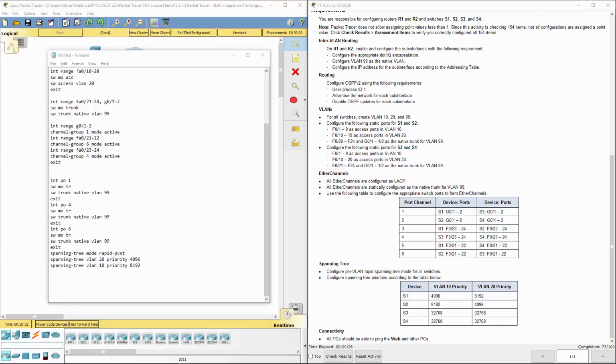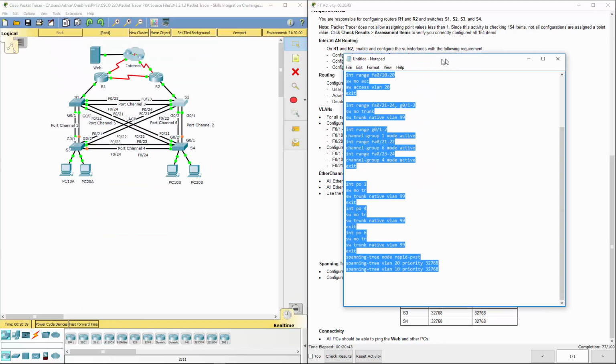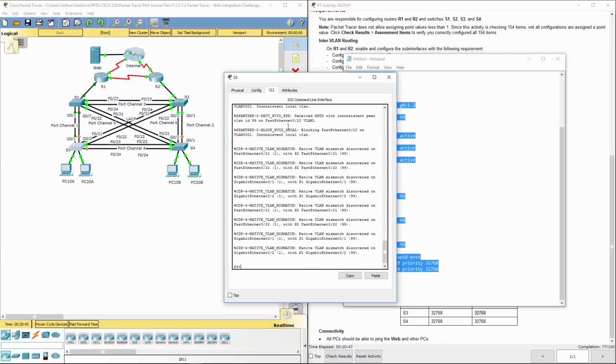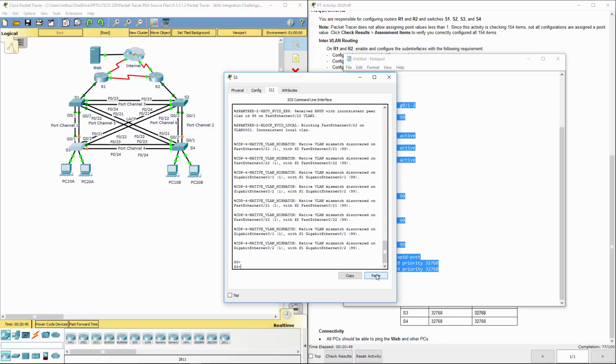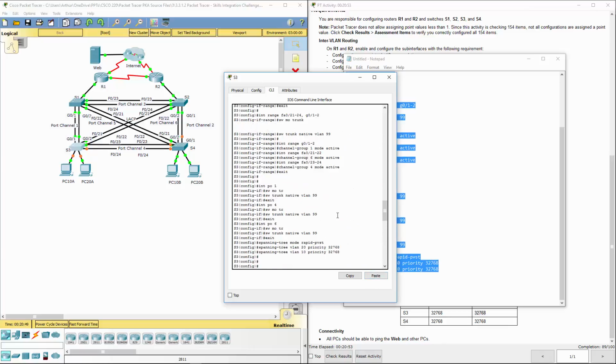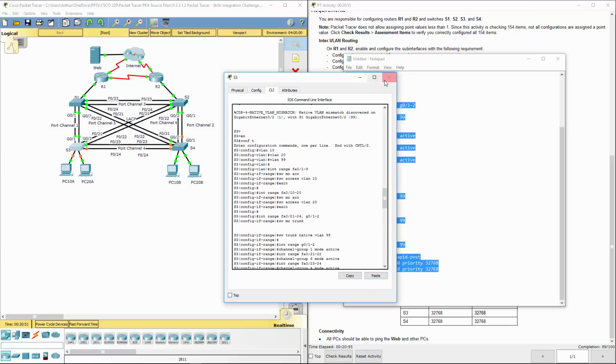Last, let's verify our spanning tree protocol. Oh, here we're going to be doing equal weights of 327.68. And that's it for switch 3. Do you see why I'm doing this in Notepad? I can quickly make changes, especially when I'm having to do the same configuration over and over and over.